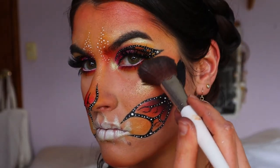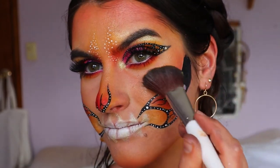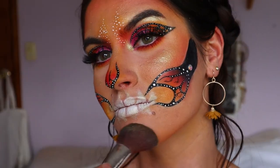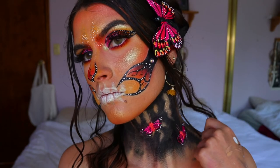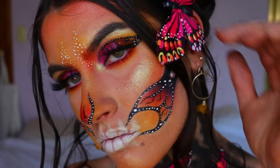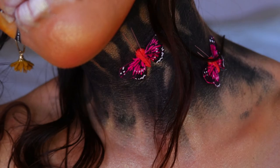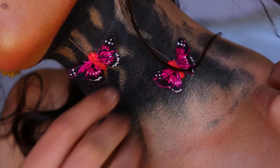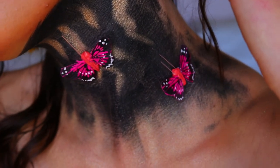For my favorite bit — I get to apply the gold shadow as face highlight. Taking my NP Set blush brush, I go in applying the gold shadow to the highest points of my cheeks and chin. Then to finish off the look I'm placing these little butterfly embellishments from Spotlight — they actually inspired the color story for this look, that pink, orange, and yellow sunset feel. I also place little butterfly embellishments on my neck, fill in my neck with black paint to draw more attention to the face, then add gold highlight with the Maybelline Chrome Highlight.